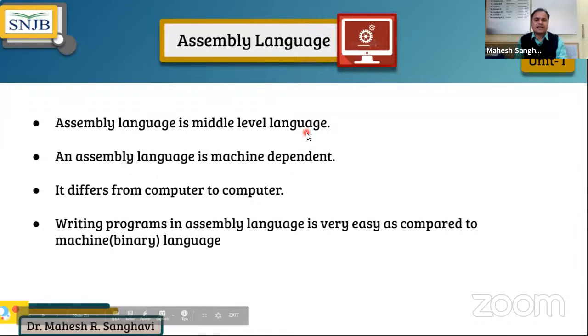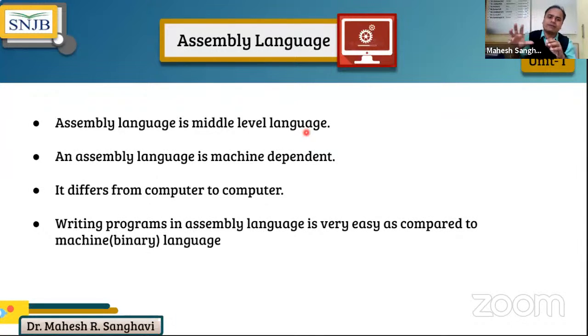Middle level language यानी क्या? High level language यानी English type. Middle level language यानी इसमें थोड़ा बहुत ज्यादा सिंटैक्स है, ये लो लेवल लैंग्वेज के करीब है, इसलिए इसको मिडल लेवल लैंग्वेज बोला जाता है. एंड लो लेवल लैंग्वेज के बारे में मैंने आपको पहले बताया है कि वो वंस एंड zeros or object code or in binary form होता है.